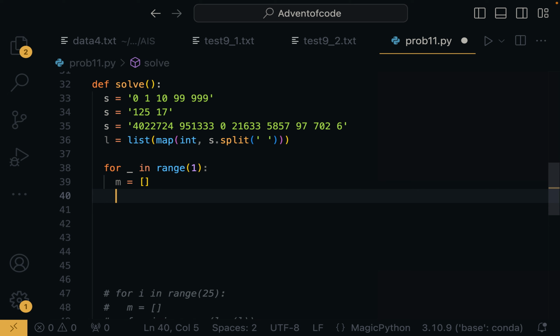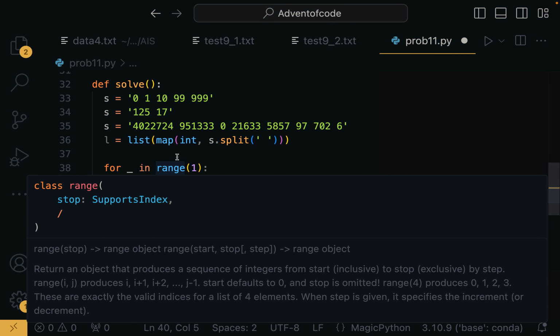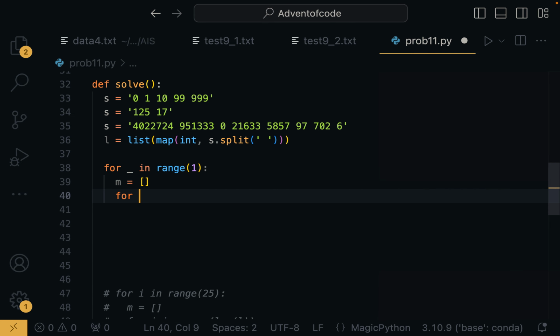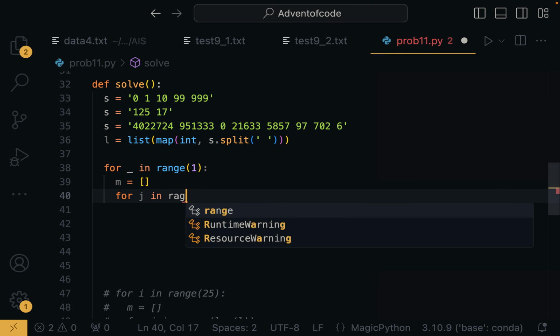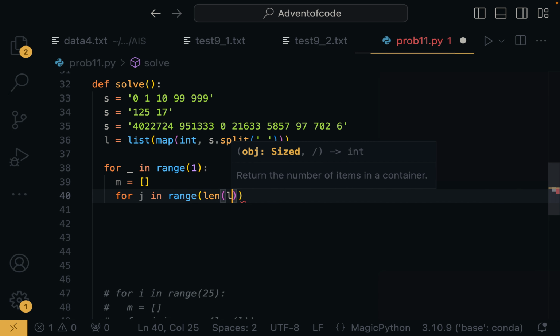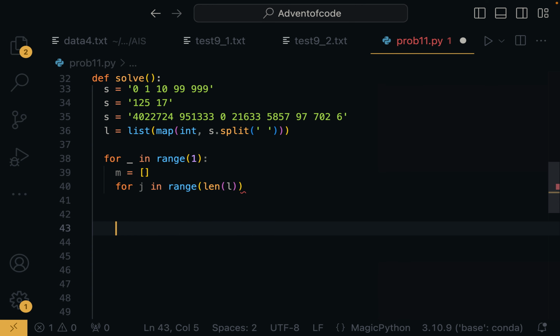Now we want to loop through every element of the list. This is the number of blinks, and this is the operation we're performing. So for j in range length of L. By the way, at the end of this loop, we'll update L to be whatever M is.